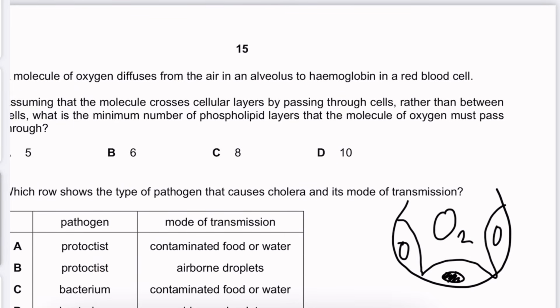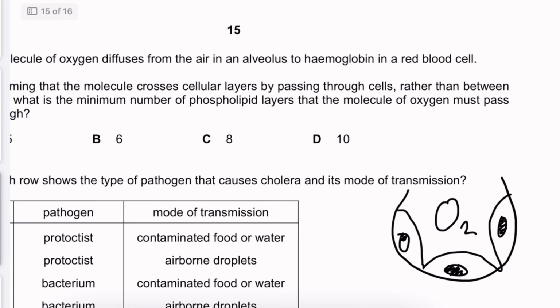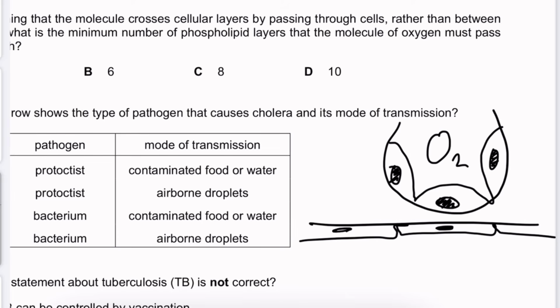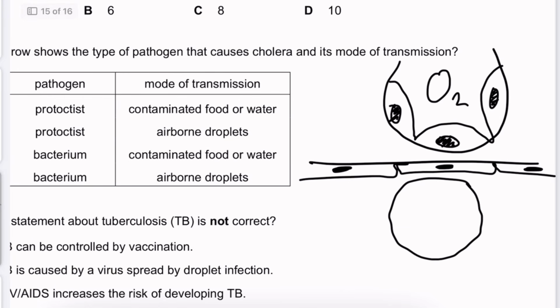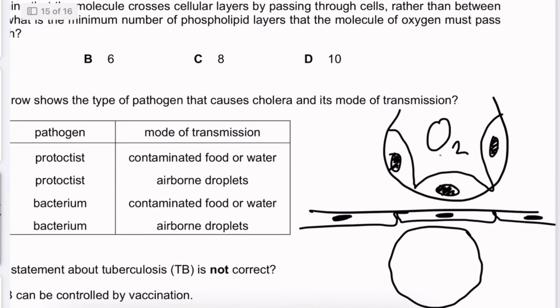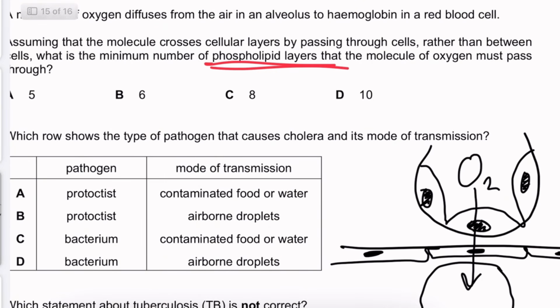These are the nuclei, by the way, so you guys don't get confused. Anyway, oxygen is in the alveolus, and then it has to cross the wall of the alveolus in order to enter the blood capillary where there are blood cells. In the blood capillary, you have endothelial cells lining it. Okay, so you just draw endothelial cells, and then you have the red blood cell in here. Okay, and then you can close the blood capillary right there. Now, in order for oxygen to go from here to the red blood cell, how many phospholipid layers are we going to cross? And remember here, he asked you for phospholipid layers, not for the number of membranes.